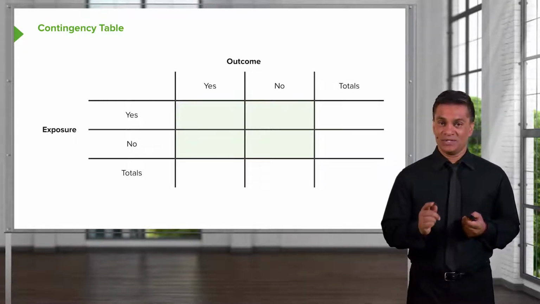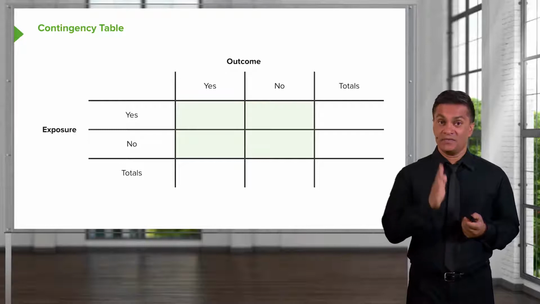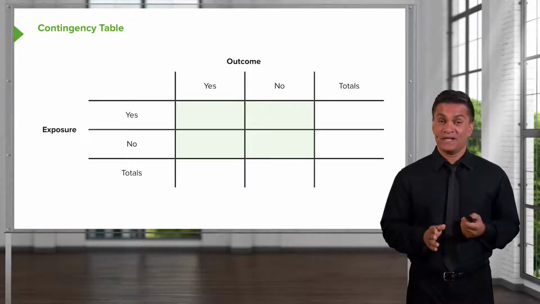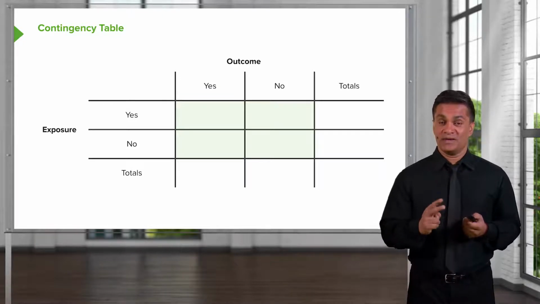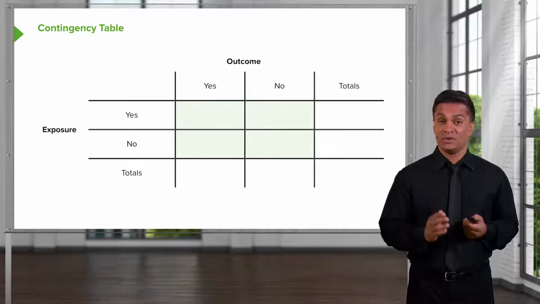It's important to do it this way, where the exposure status is on the horizontal levels of the table and the outcome status is the vertical components of the table. Some textbooks will transpose that information as a way of testing you. So if you're referring to a textbook, make sure that they set up their tables the same way that we're doing it here. Otherwise, the formulas won't work.